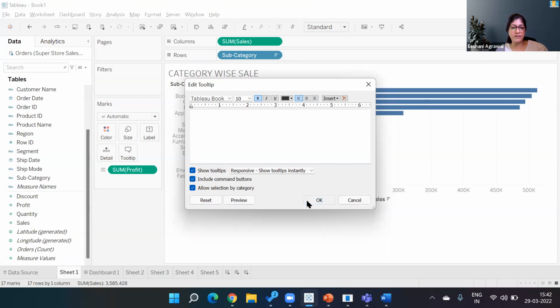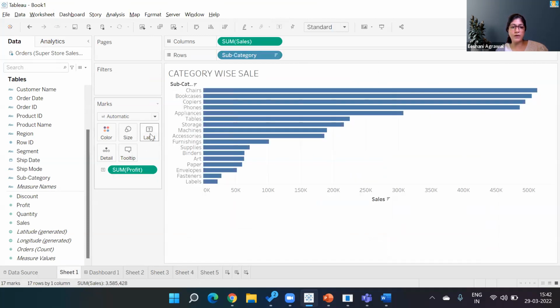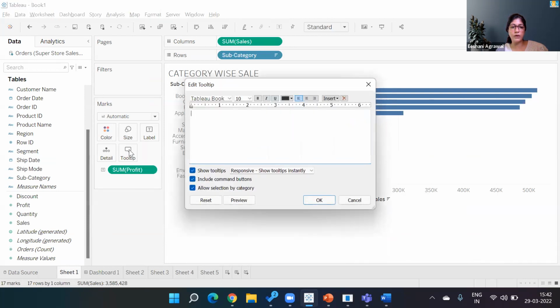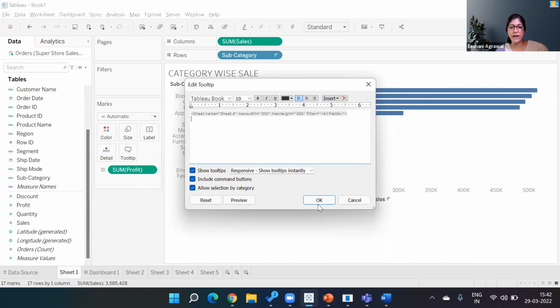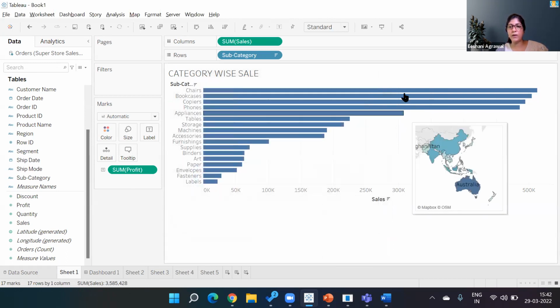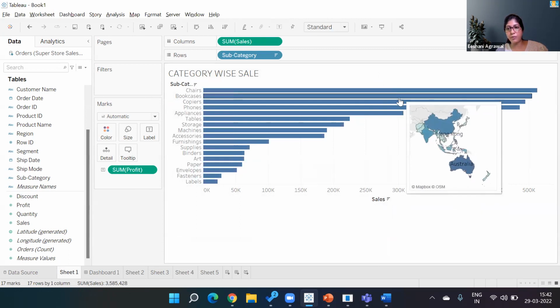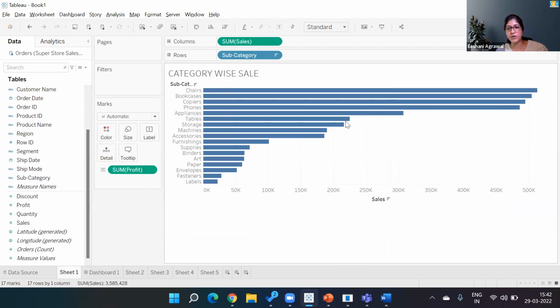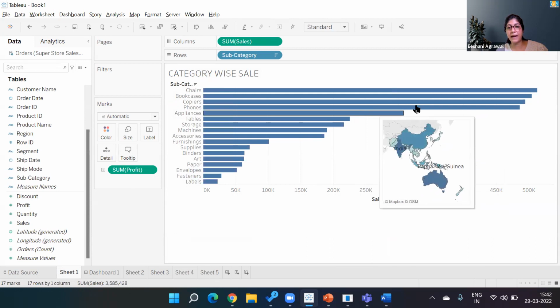Let me check. Where did I put the map? In sheet 4. So I'm going to the tooltip, go to insert, sheet, and I want sheet 4. I click OK. And now when you hover on top of any of the chairs or bookcases, your charts would change. This is not a static chart, it is changing depending on which subcategory you're hovering on.